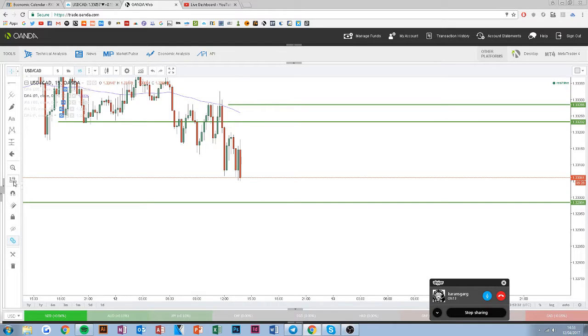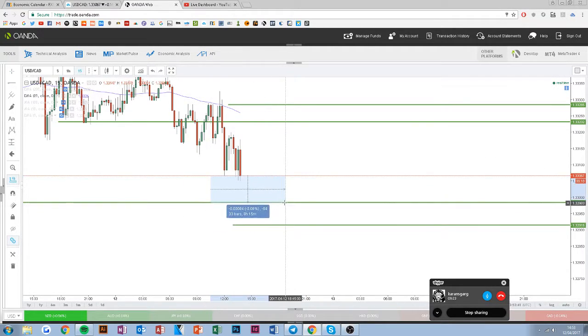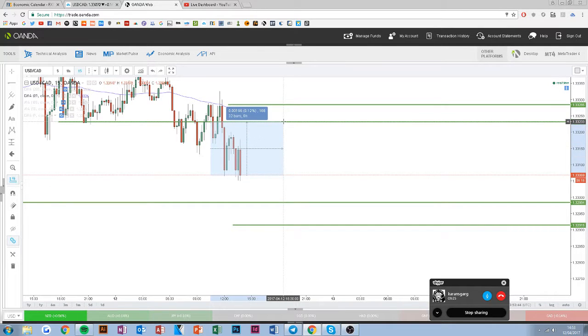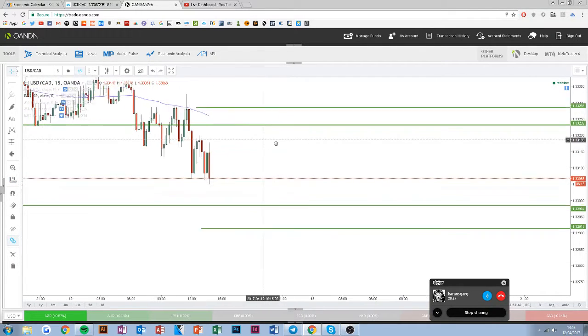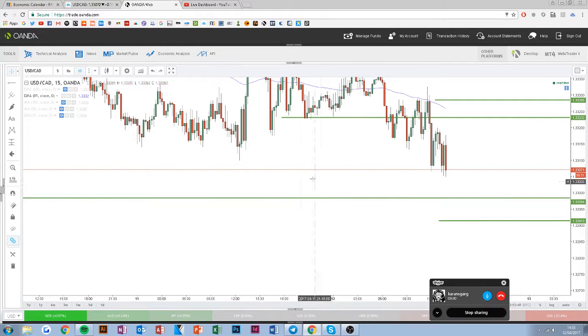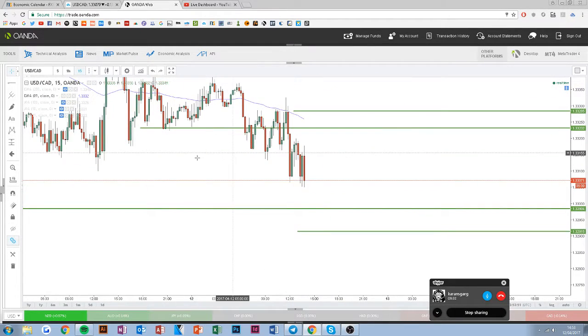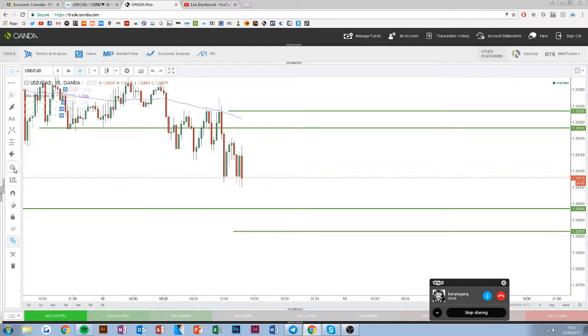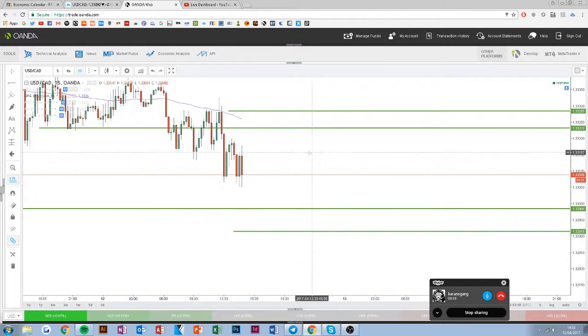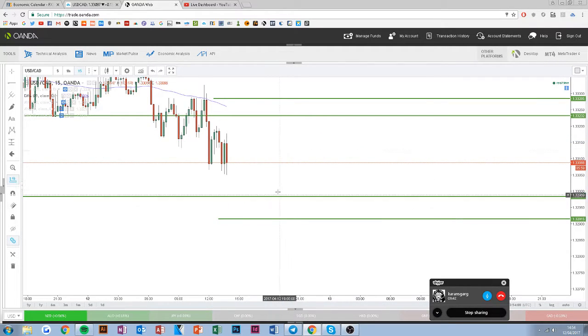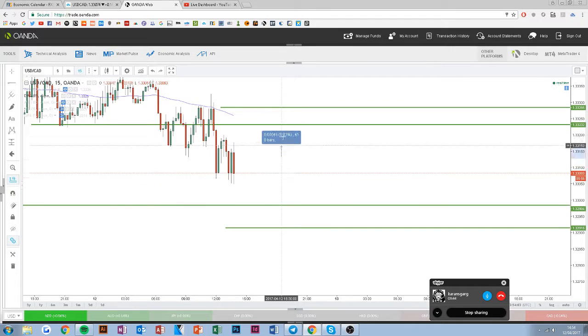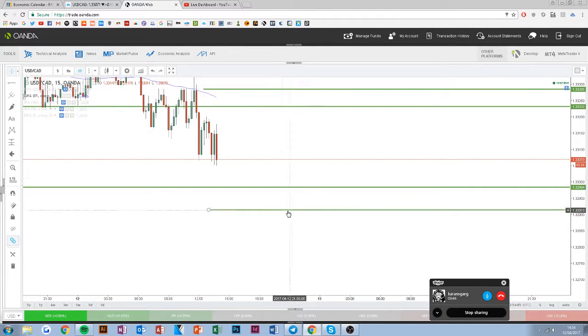And then the short entry is going to be, I'm going to take it 7 pips because it's getting a bit closer here. It's 8 pips from here, 16 from there. It should come back up and close around the middle, so it should be about 13 and 12 or something. But then that other 30 pip should be quite equal, unless it keeps coming down, then I'll change my orders.